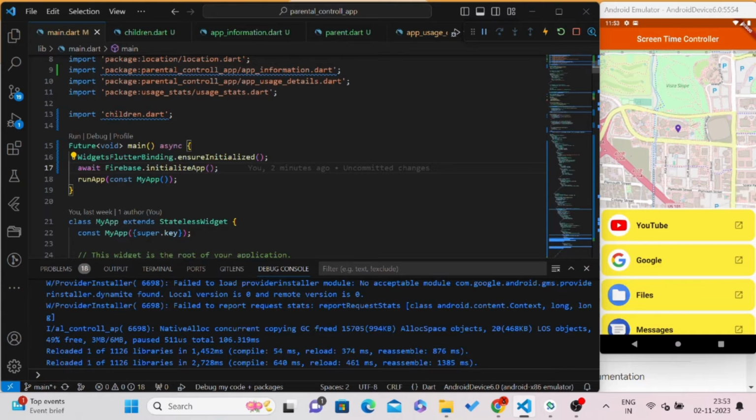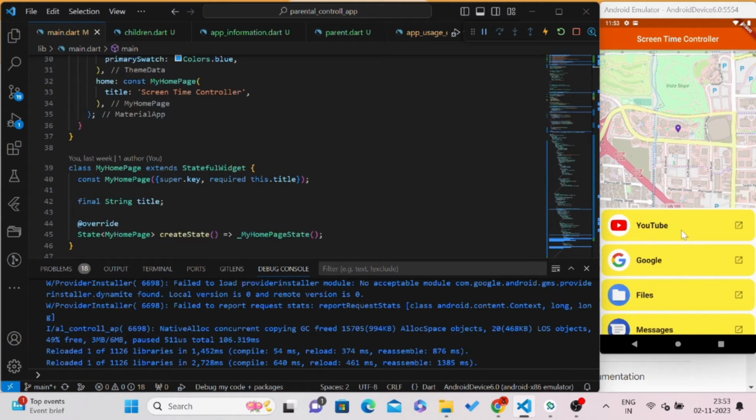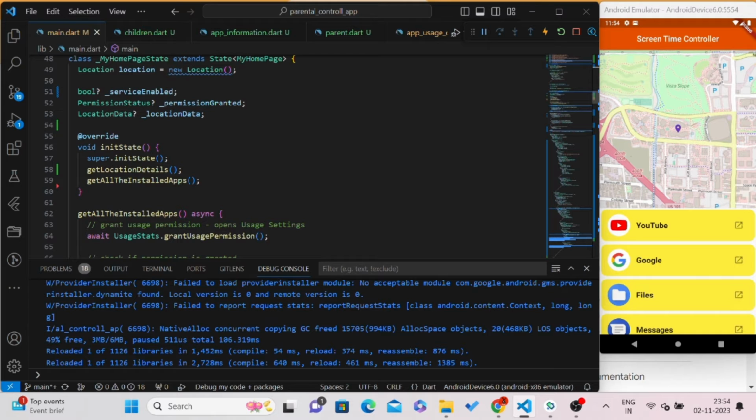in our main.dart file. What we are going to do in the next step is that we will try to save a simple piece of information into our Firebase database and we'll check whether it's working fine or not. To save some information into the Firebase, we have a list of apps installed on our device being displayed on our ParentalControl app. So when I click on this app, I want to store some kind of data, maybe this app name and the screen time, not the screen time, only the app name when you click on this particular app.